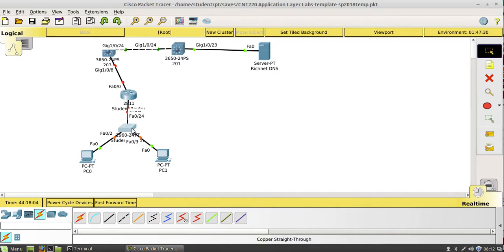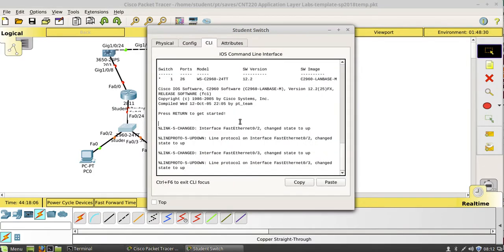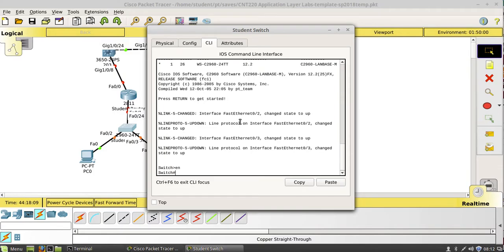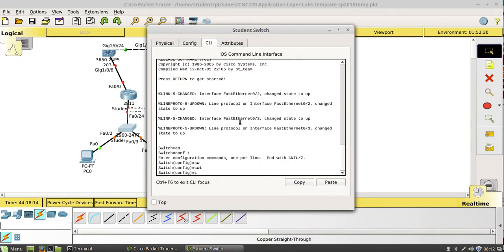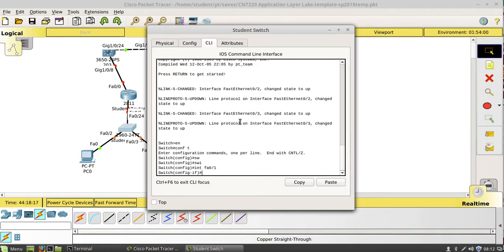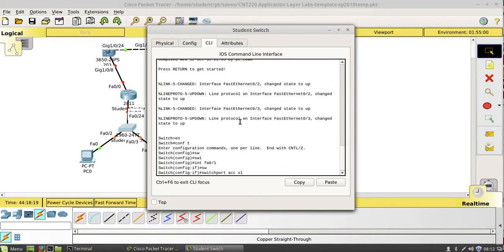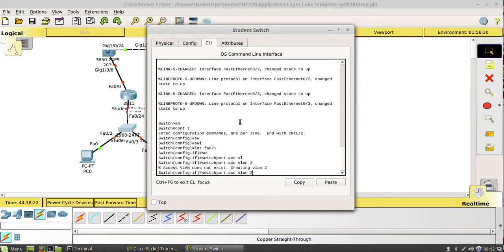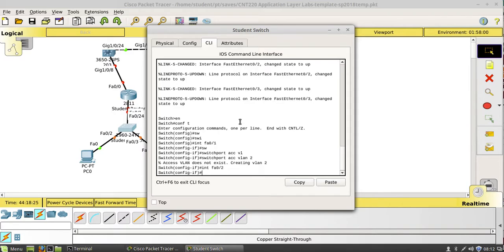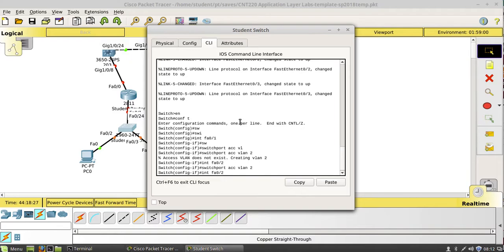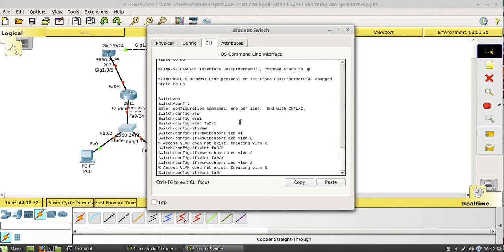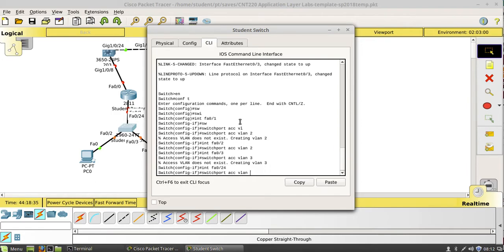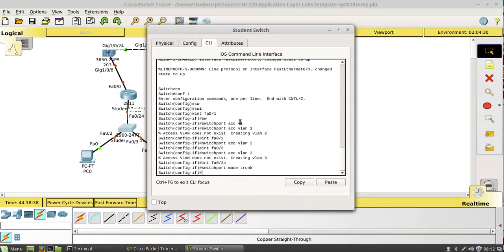All right, so I'm going to go ahead and configure my things. I'll do my switch first. This is the same stuff we've been doing all semester, so hopefully you're good at it by now. I need to be in interface Fa0/1, switchport access VLAN 2. And I'm going to go in port, that's not right, port 2 was supposed to be VLAN 2. I'm going to go port 3 for VLAN 3. And I'm going to go port 24 for trunking. Switchport mode trunk. So that's the config required on the switch at this point.